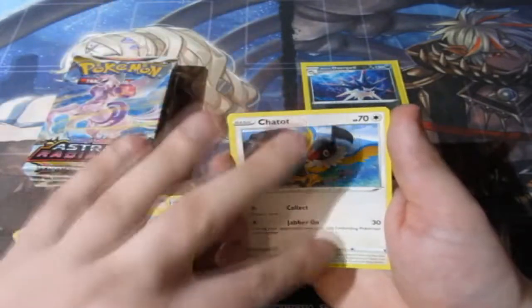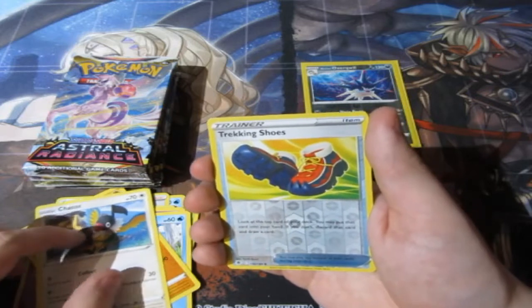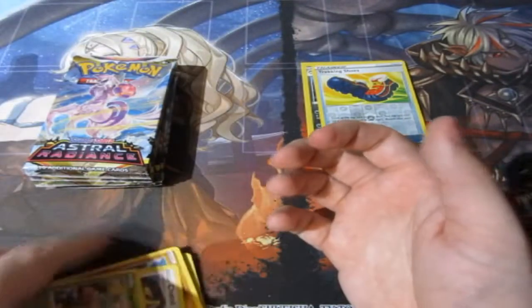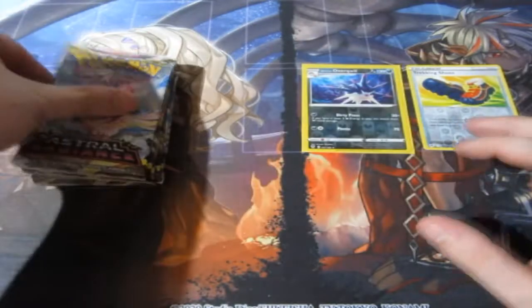Whoa, with a print line right there. That's weird. A Reverse Foil, Trekking Shoes, and a Shaman Rare. Oh, come on. Why is Shaman a rare? That's not fair. Okay, fair enough.